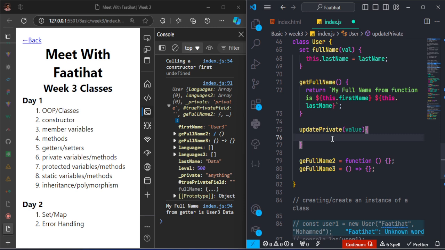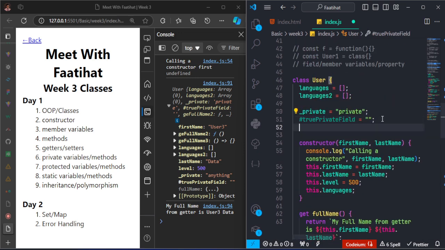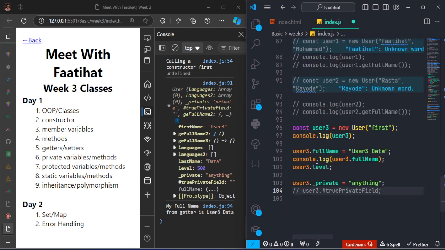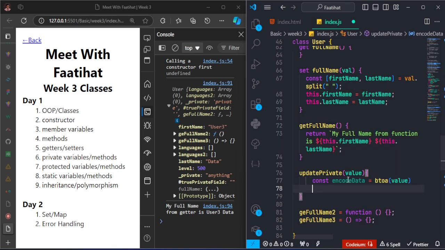But what is going to be saved inside the database is just some gibberish text, because we don't save the normal stuff that you type. So the same thing too, we don't want the user to just modify their password. For example here, I want to have this password, but this password is nothing yet, and users should not be able to change it. Before you can change it, you have to come through this interface. And once this interface receives it, what is it going to do? It's going to firstly convert it. For example here, it's going to encode it. To encode data here, it's going to be this btoa. We pass the value, and that's when we get the encoded data.